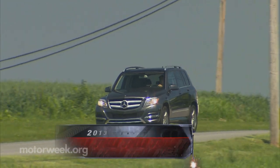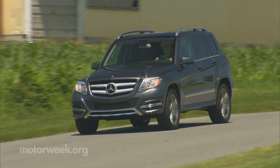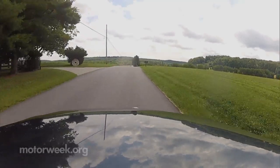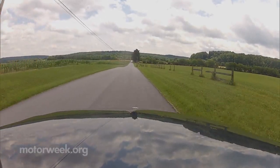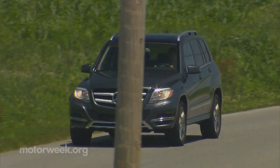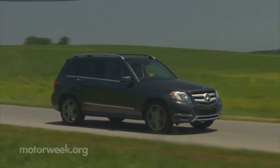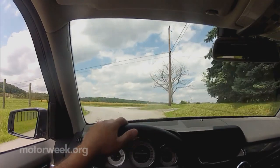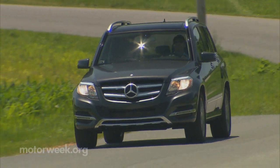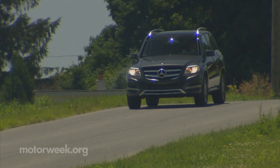In our most recent test of the 2013 Mercedes-Benz GLK, we found its trifecta of more features, more power, and better fuel economy to be a winning ticket. But there's always room for improvement, and we hope to find just that in the Bluetech version of Benz's smallest ute — though it won't be the smallest for long, as Mercedes has announced an even smaller GLA will be on the way next year. Fitting a diesel to a utility is nothing new for Mercedes, but up until this point here in the U.S., they've been found in their bigger buck utes — so it's nice to see the trickle-down theory work in our favor for a change.